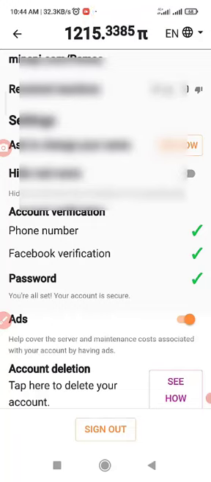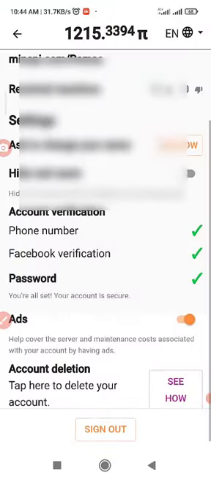So you click also on Facebook. Once you click on it, if your Facebook is already open on your Facebook mobile app, it will just pop up and ask if you want to verify using your Facebook. If it's not your own, you can log in and click on verify. Then there is the password, which upon registration is the one that normally comes up. You must put a password, and once you put a password, it also ticks. So these are the three major things you need to do for your Pi account to be verified.